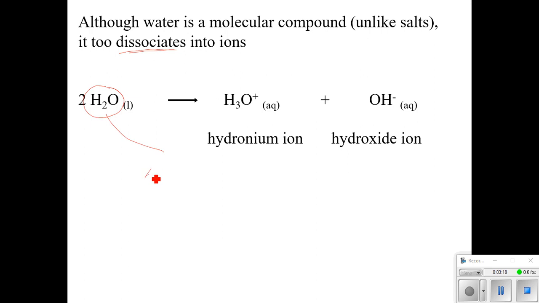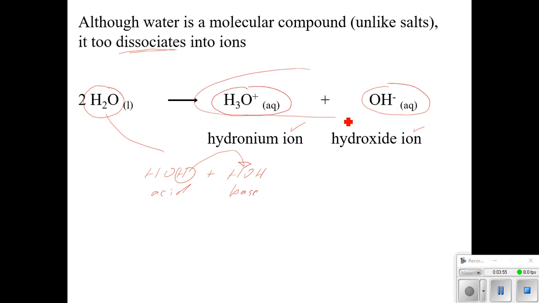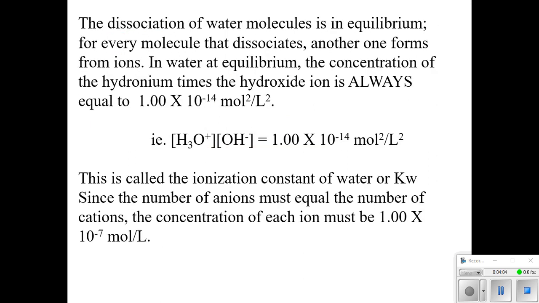In reality, if I draw this a little differently, HOH, water, with other HOH, water molecules, and water can act as both an acid and a base. Some of these water molecules will be acting as an acid, and some of them will be acting as a base. So we can take this proton here and donate it over to the other one. So in a pure water solution, distilled water, we in fact do have some hydronium ions and some hydroxide ions. But as we'll see, it is a very, very low amount, and that is why it will not conduct electricity. Yes, there are some ions, but there are so few of them that it will not be a conductive solution.